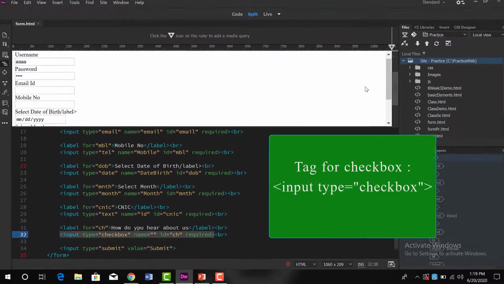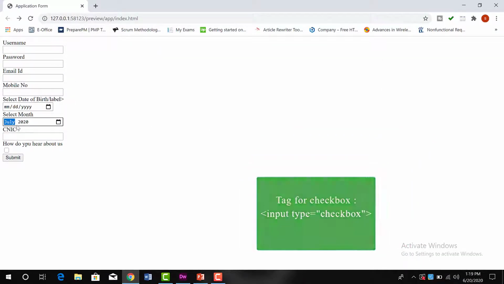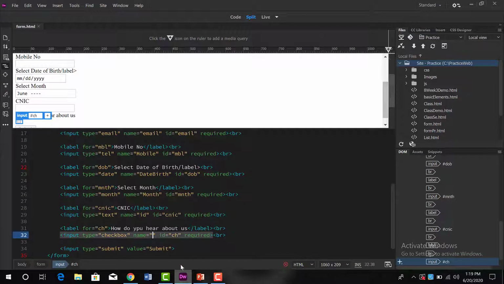I will run the page for you people, and you are seeing here that here it is the label and here it is the checkbox, because of the input field. But nothing is written in front of the checkbox.